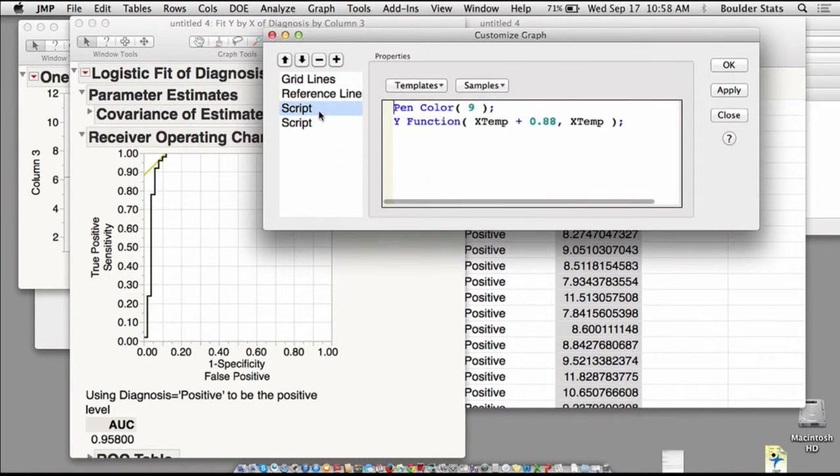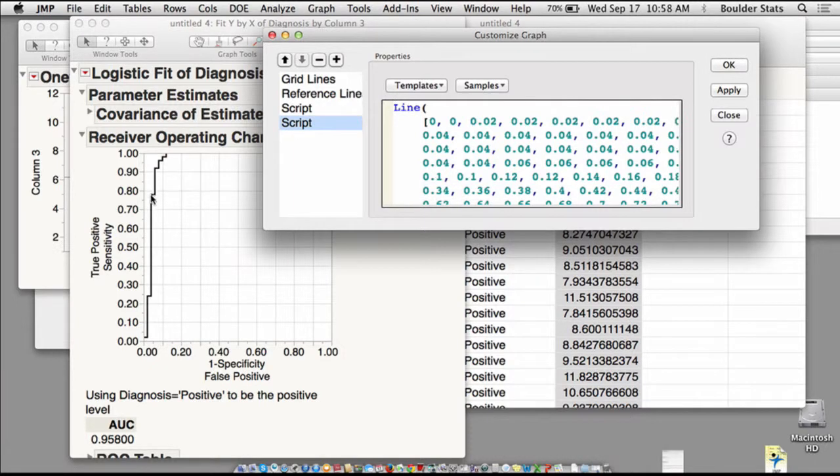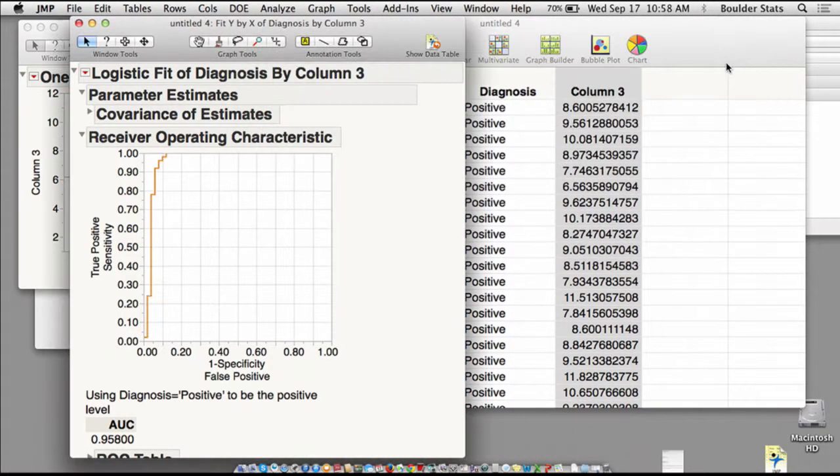I look and I say, okay, pen color 9. This script, I've looked at this a number of times, is this yellow line. I don't like that yellow line. I have to explain it to people and they don't get it. It's not important. I can say apply. It goes away. This script in here was for this line. And I can say, okay, I really want it to be a different color. And since I went to Clemson and there's all these Wolfpack people here, I'll make it orange, and the line is orange. So that's in a number of places as well.